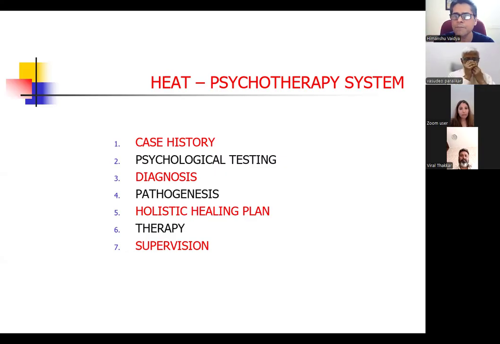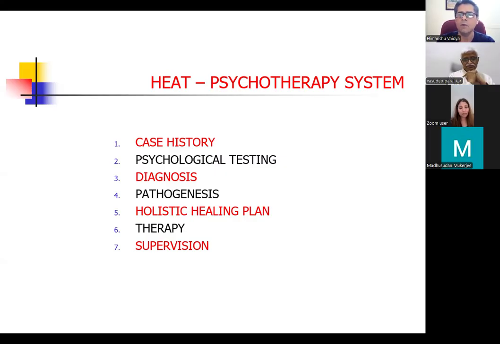So what we do is we put the case history into the machine of a psychoanalytical analysis. So if we put that case history into a Freudian machine, the output will be a Freudian pathogenesis. If we put the case history into a Kleinian machine, the output will be a Kleinian pathogenesis. Based upon which school as an analytic machine we use and put our raw material, the case history into, correspondingly we get a pathogenesis.